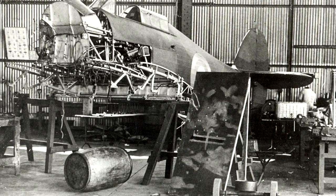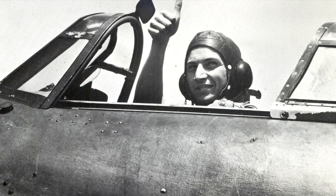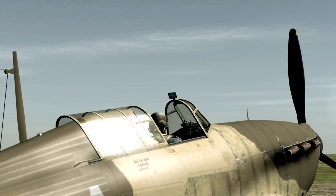But the Hurricane itself was a lovely machine. The back portion, of course, was wooden strips covered with fabric, so it could take a fair amount of hammering. The cockpit cover, the hood or the canopy, slid backwards and forwards, which was a very useful thing. It had notches in the rim of the thing so that you could set your canopy, because if you didn't close it properly, the wind would tend to drift the thing back on you, so you had clips at these.